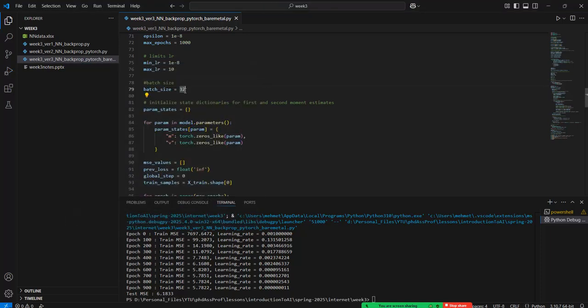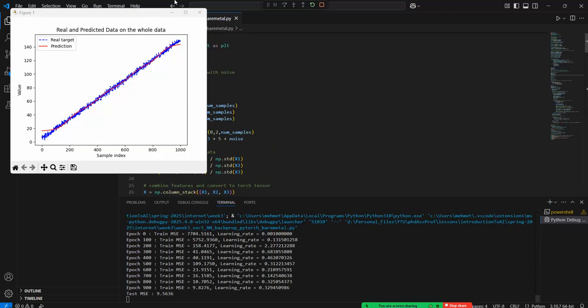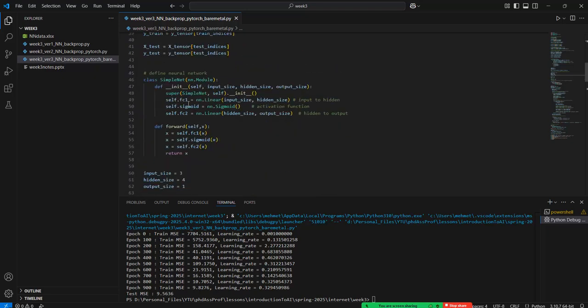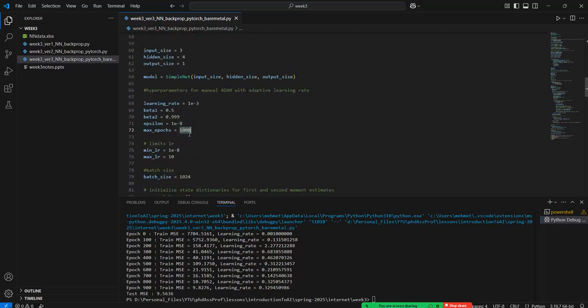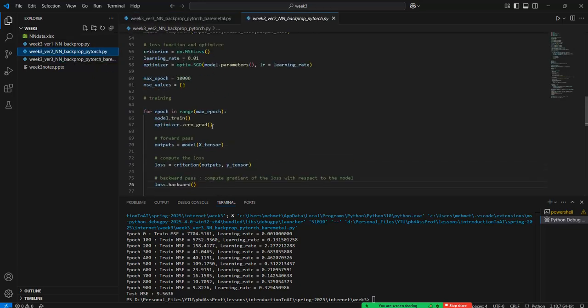Okay, and so what about this one? If I choose the 1000th value, which means that we don't use the mini batch because we have the 1000 data, but we set the whole batch size to 1024, which means that we utilize the whole data at once, just like this one.